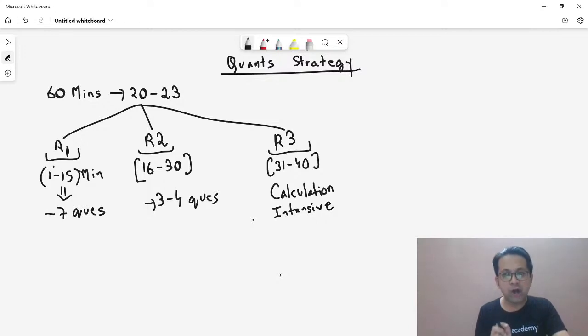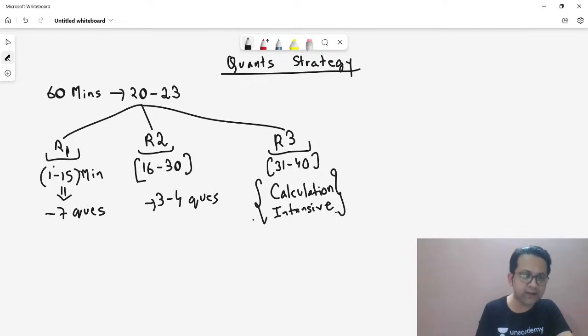You definitely would not want to solve a very logical caselet or a very logical question in the quant section in the last 10 minutes. You would rather want to solve a question which is mechanical, which probably uses a calculator and is all about speed and calculations. Why? Because if you're doing calculations, chances are that even if your brain is at 70% efficiency, you will get such questions correct. On the contrary, if you want to solve a logic based question in the last 10 minutes, with 70% efficiency, you might not end up getting the correct answer. Very essential that the last 10 minutes are left for calculation intensive questions.